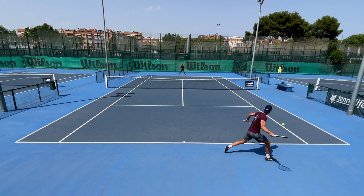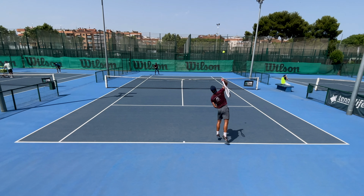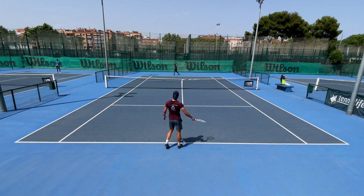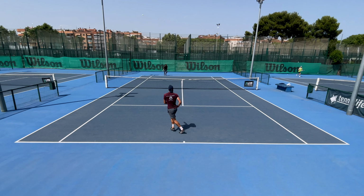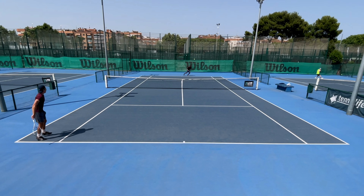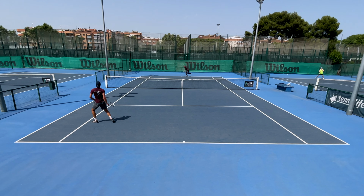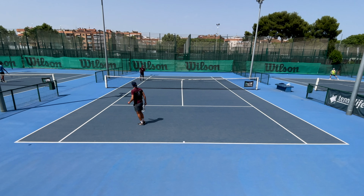On the kick second serves, it did do way better than the 18x20, but that's kind of obvious. It's easier for the strings to bite into the ball and give it that topspin effect. So yes, on the serves, really good. On the returns, the racket wasn't too bad either. If I had enough time to do a relatively long backswing, the return could be lethal.